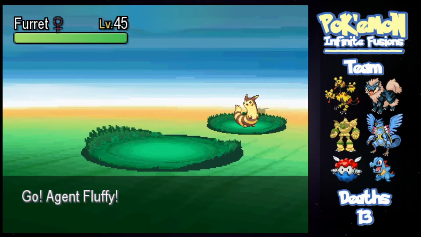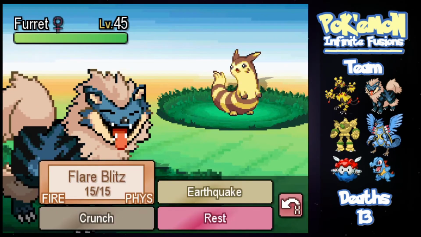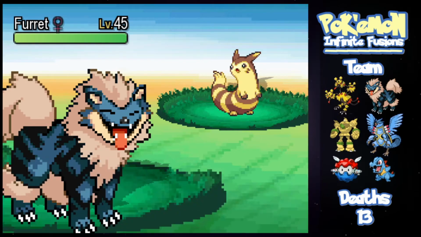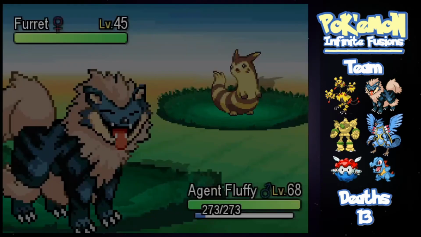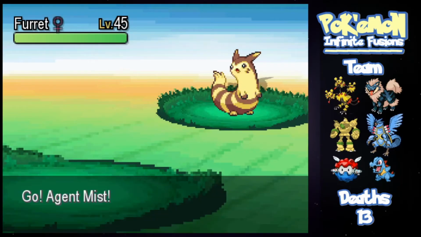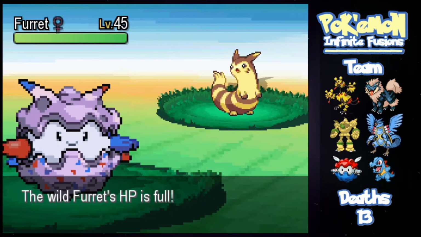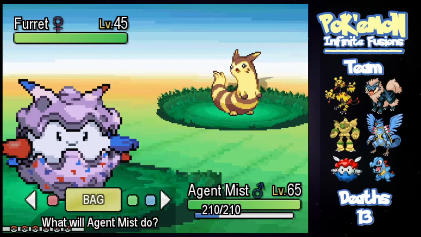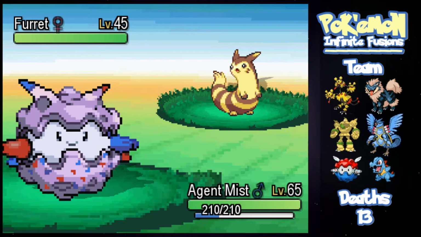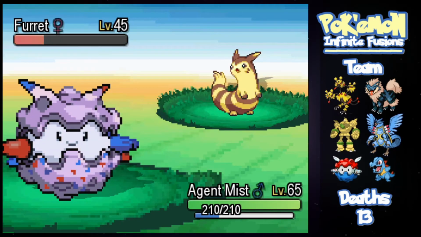A ferret! I love ferret, okay? We'll get a ferret. Unless I kill it. Okay, maybe I should switch. The best Pokemon to use when trying to weaken a Pokemon is Agent Mist. Agent Mist hasn't fully let me down yet. Oops. And I can trust Agent Mist to weaken it. The problem is, Ferret has Rest.